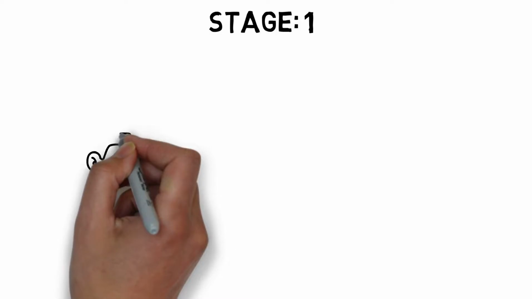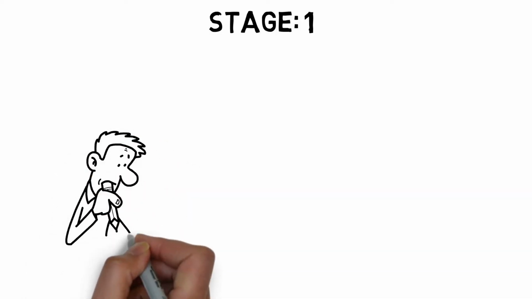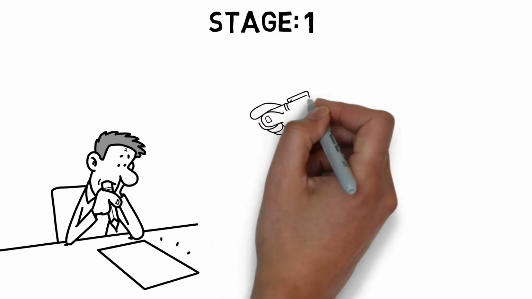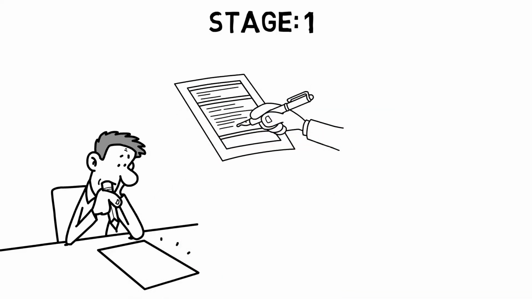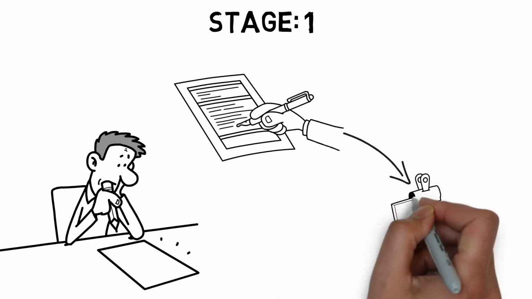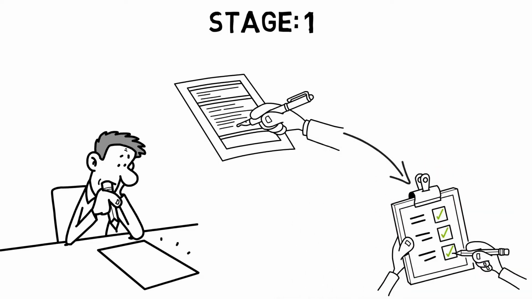Stage 1. Write down every idea that comes to mind about the case. Don't filter your ideas at this stage. After you have written down your ideas, you should then write a short summary about the case. The summary should be in the form of a list of propositions. This will be your initial case theory.